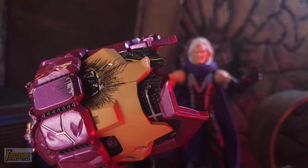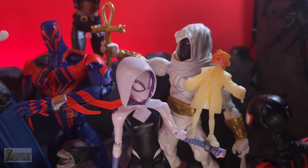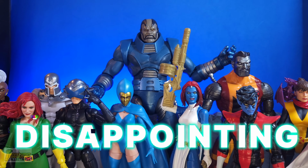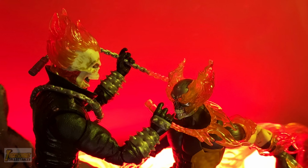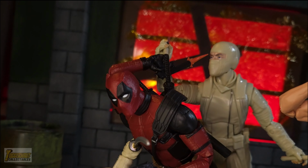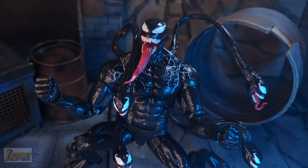Which Hasbro Marvel Legends is the worst action figure for 2024? To be clear, what I meant by worst is disappointing. These figures may be sought after characters with excellent and impressive sculpts, but they did not meet my expectations or missed the mark. The hype might be high, but the figures failed to deliver or exceed the hype.